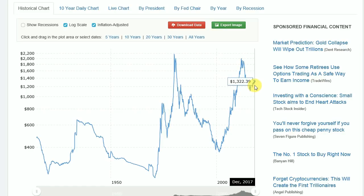And this chart here is going just to the beginning of last year, or the end of last year, where this stops apparently. But still, there's 1322, which is kind of close to where it is today. So from 100 years ago, gold has increased in overall value as well as price. Pretty amazing indeed to take a look at that and see.